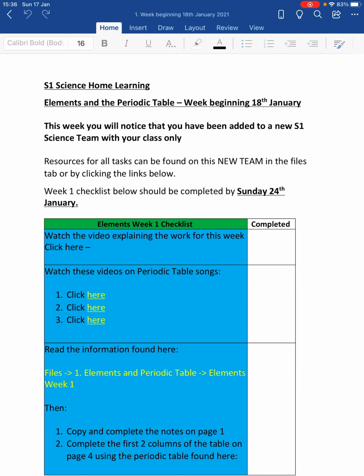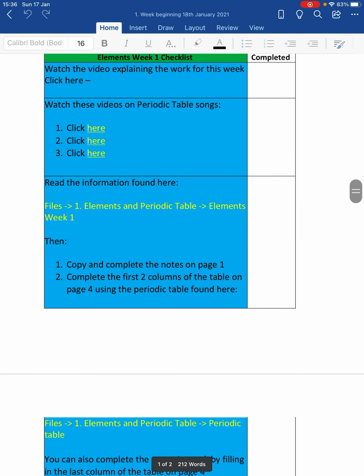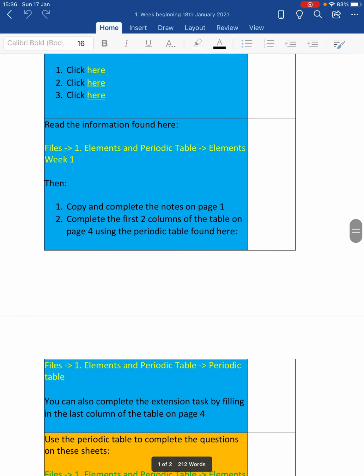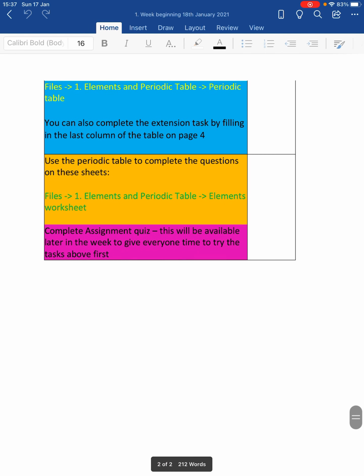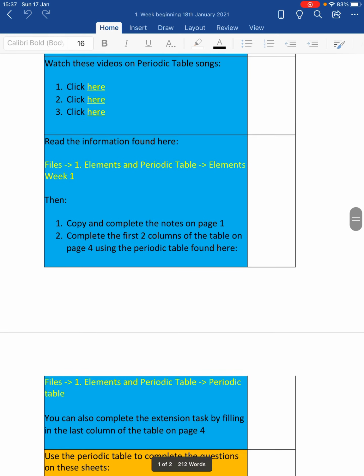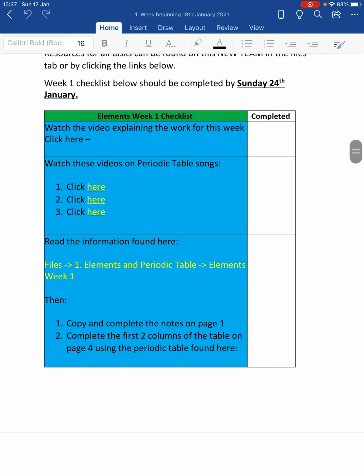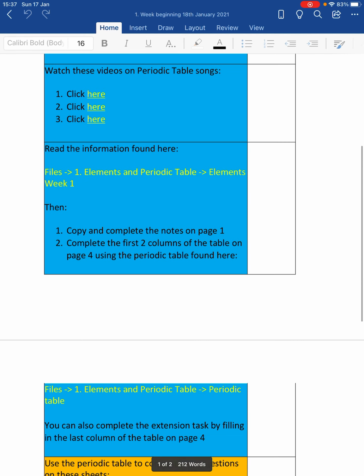So how we're going to do this is that on a Monday, I'm going to submit to you a checklist of tasks for you to work through throughout the week. So this is to do for your whole 3 periods that you would normally have for science. The idea behind this is that we know that some of you will have different circumstances where you're not necessarily able to access a device during the day or all day. So the idea is that if I give you the checklist for the week, it means that you can work through at your own time, at your own pace.